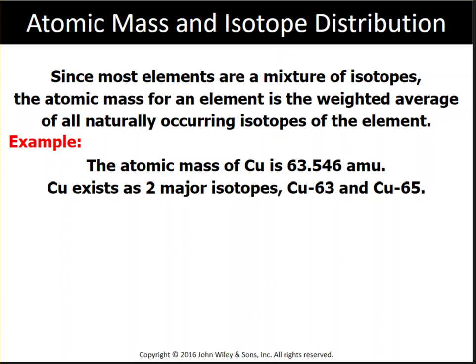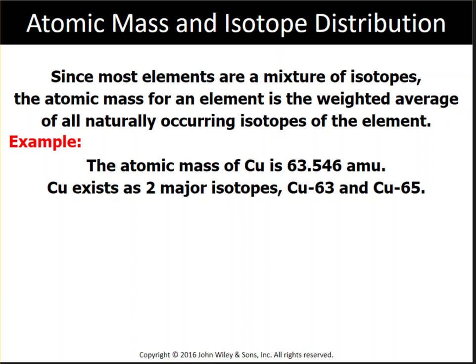So, for example, hydrogen, we just saw that hydrogen has 3 isotopes. So if I get a sample of hydrogen from this room, from outside, or a gas tank, that sample includes all different isotopes of hydrogen. So when we look at a sample of hydrogen, we have to look at the average atomic mass of all 3 isotopes of hydrogen. Also keep in mind that it is possible to have only one isotope of an element, but it depends on how stable that isotope is.